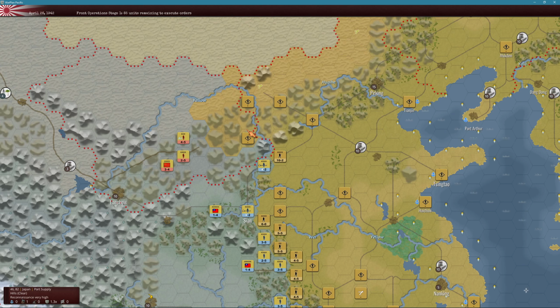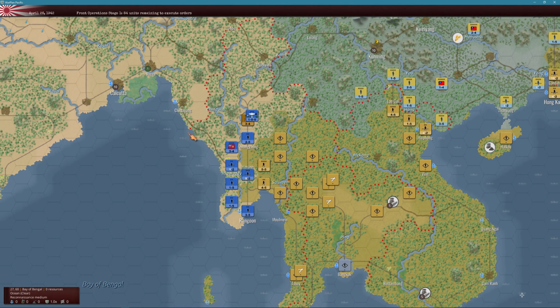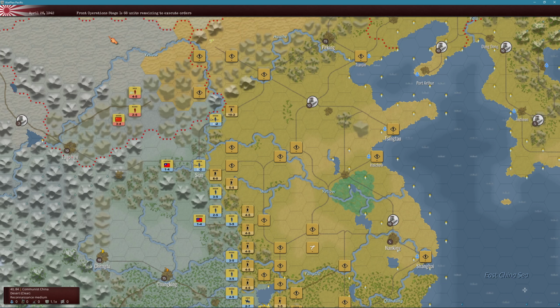Playing against the AI, I did get these guys out of Japan. I did get them encircled, and I have yet to finish playing that game out. But I'm hoping I can march right on through and take a bunch of stuff. Man, looks like he's making ready to do a push in Burma.